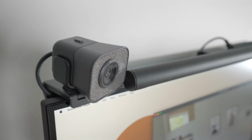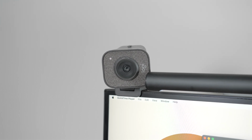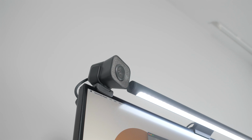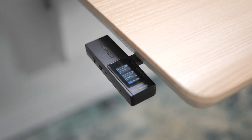I use a Logitech Streamcam webcam, which I've featured in the past. It works well, although a bit expensive for its image quality, but it's alright. It does 1080p at 60 FPS, which is more than enough for Zoom meetings. But what's really cool about this setup is the microphone, or microphones I should say.